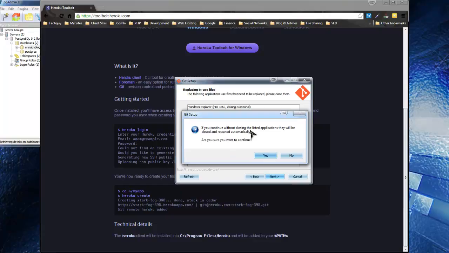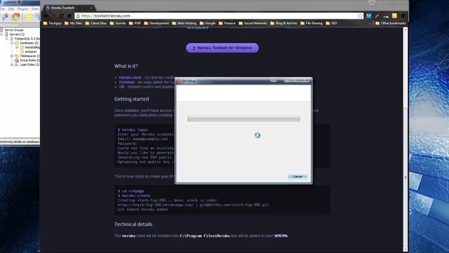They will be closed and restarted automatically. Okay, so that's just going to close some apps we have open. I think it was talking about my browser window. Now it looks like it's setting up Git.